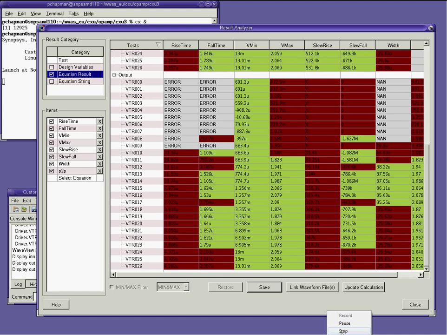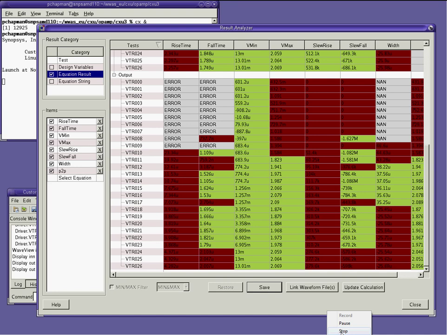So we can see a little more. I'm going to turn off the design variables so we can see the full range of results. Wherever a measurement falls within the min and max that we specified, we get a green box, and so we don't need to individually read each result. We can say the green ones are good, the red ones, it came up with a number, but the number was outside the range that we wanted.